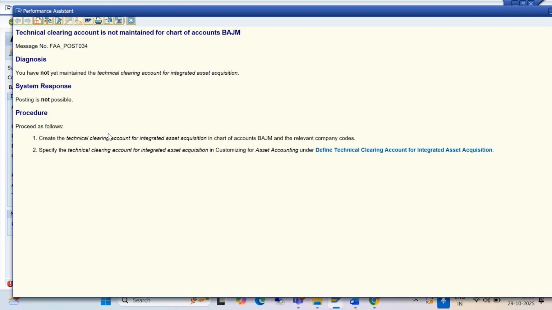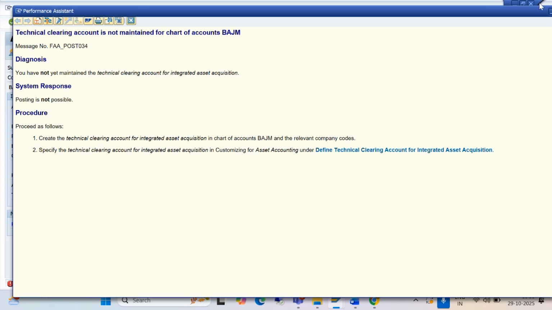Technical clearing account. The technical clearing account is new in SAP S/4HANA. As you know, when we purchase any inventory, GRIR will be the offsetting entry. Here the technical clearing account will determine two more line items. If you purchase an asset from a particular vendor, the system will give asset debit, technical clearing account credit. Then it will show technical clearing account debit and vendor credit. So in order to bifurcate into two parts, the technical clearing account has come.